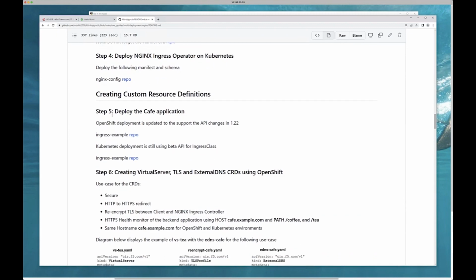Then I deployed the two different cafe applications, one in OpenShift and one in Kubernetes. OpenShift, because I'm using 4.9, it uses 1.22. I had to update the API changes. But in Kubernetes, since I'm using 1.19, I use the beta. And you can see that by going into these examples.